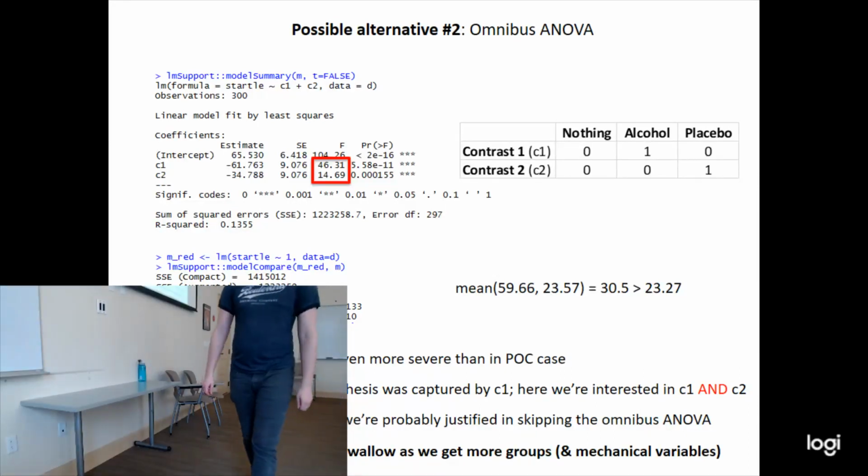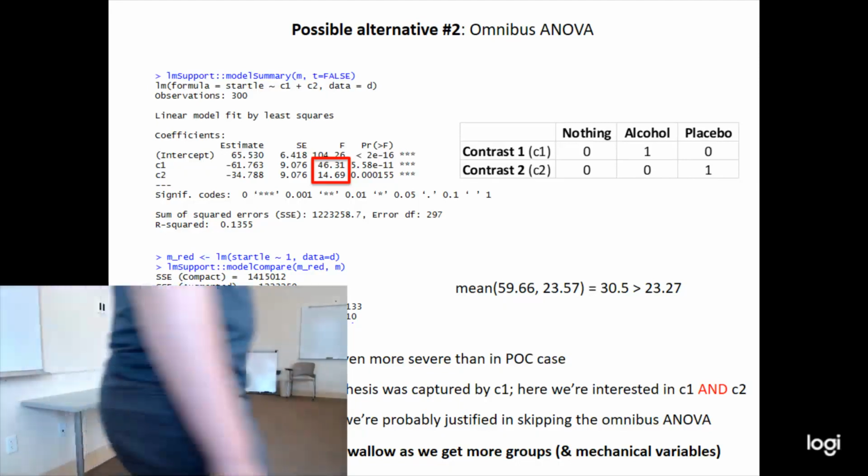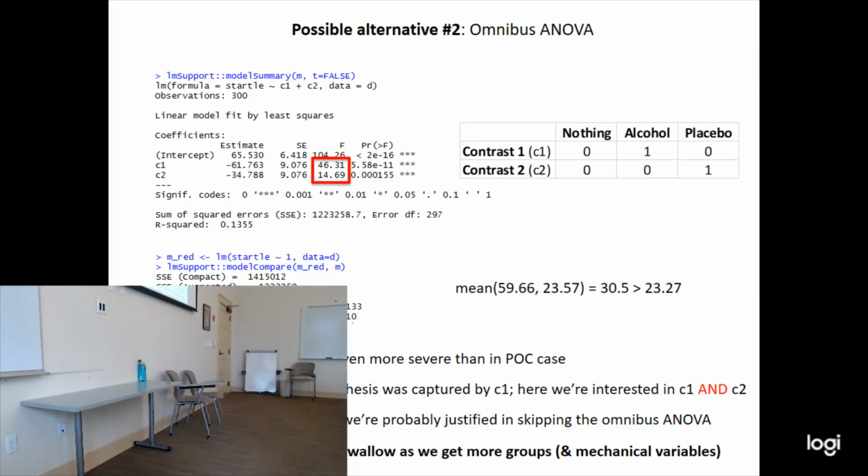You're on much cleaner territory if you're working with planned orthogonal contrasts. If you have a hypothesis that you thought about in advance, and you can make firm commitments about how all the groups compare to each other, that's much cleaner.